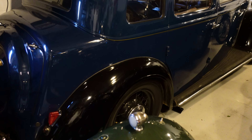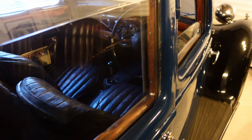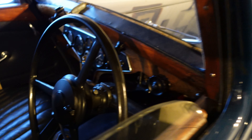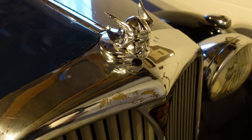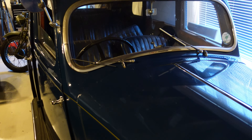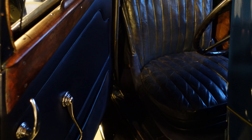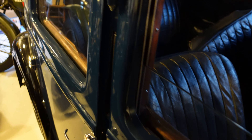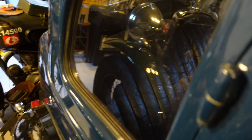Moving on to my saloon car — this was my first pre-war car that I bought. It's a 1939 Rover P2. In the late 30s it had a lot more features than the earlier 30s cars. What I like about this car is it's the 14 horsepower version — a straight-six two-litre engine. It goes quite well down the road; I've done quite a long mileage in this one, only in this country so far, but it's great to have a roof, especially when it's raining here in England. It's got grey suicide doors that open backward, which allows you to get in a bit easier. I'll give it a full 360 tour on the channel and follow it on some events too.